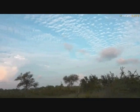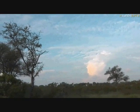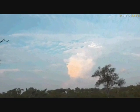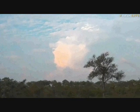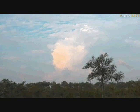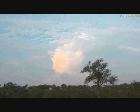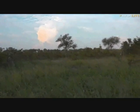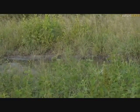Well, Dave and myself are appreciating the sheer beauty of the evening with this absolutely massive cumulonimbus cloud that's built up over Kruger. Looks like it's raining there as well, quite heavily. So the storms have not yet vanished, but they have provided us with some really, truly lovely water around here. There's just a random puddle here, in the middle of the bush, in the middle of nowhere, from all of the seep lines. That's what Brent was talking about, and the fact that even if we find Karula, we probably won't be able to guide the vehicles in here.